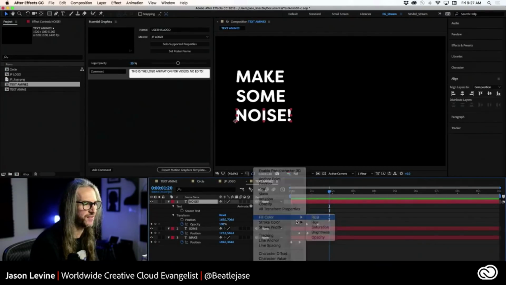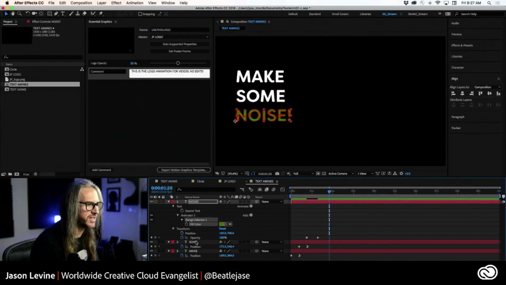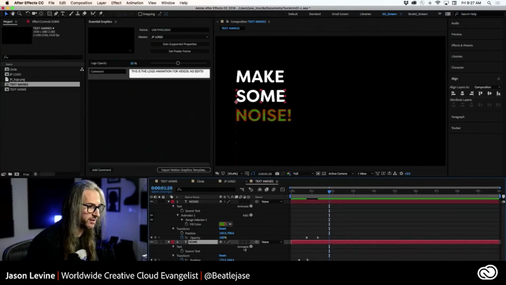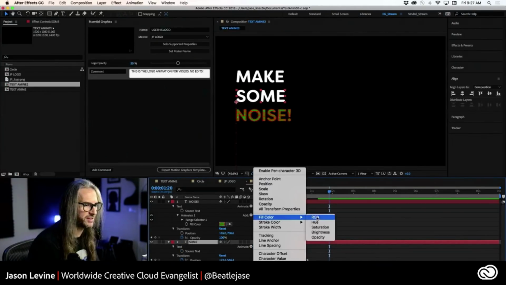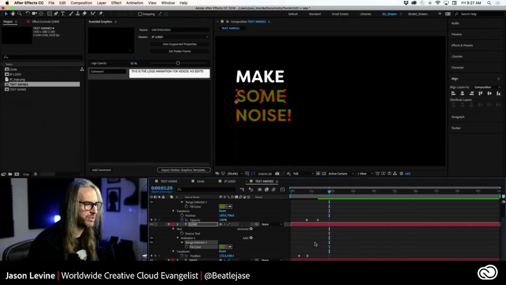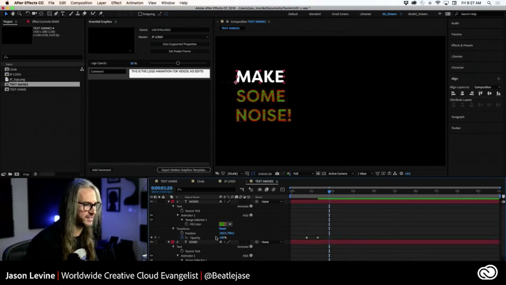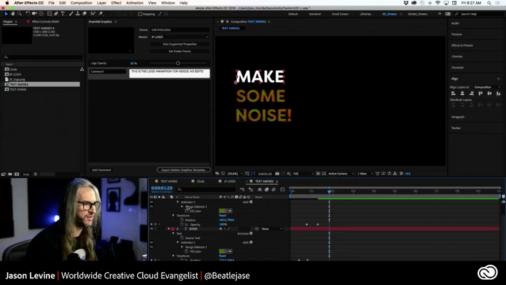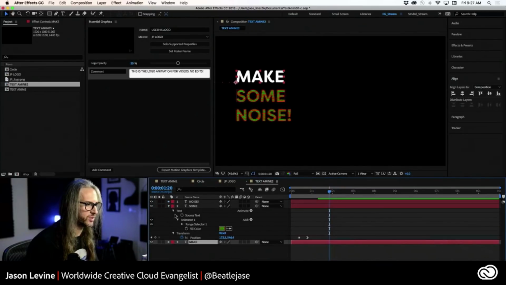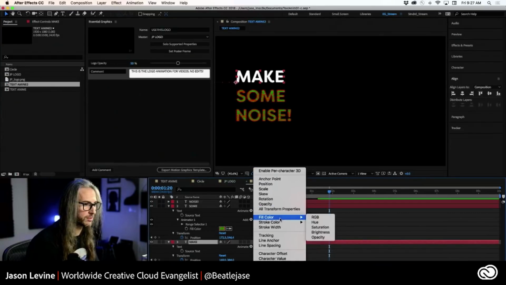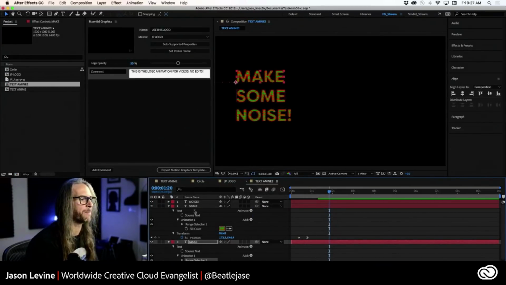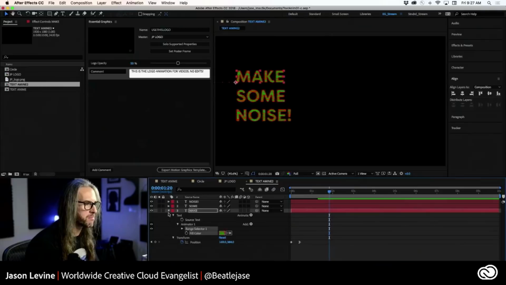Well, something like the fill color. So for each of these, you can see I'm going to twirl down here, and I'm going to add under Animate, fill color RGB, which is going to give us access to modifying that fill color right there. I'll twirl this up for a second. RGB, okay. Just got all those in there.